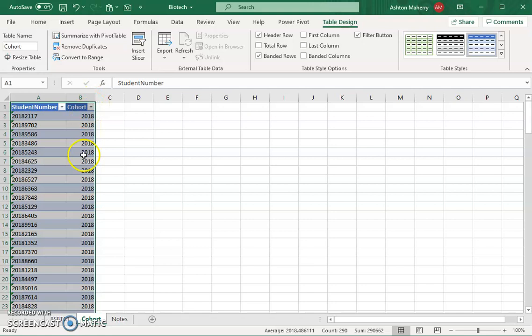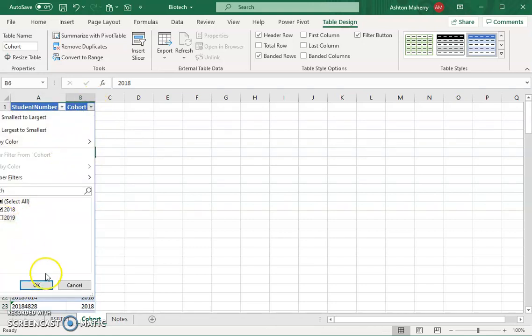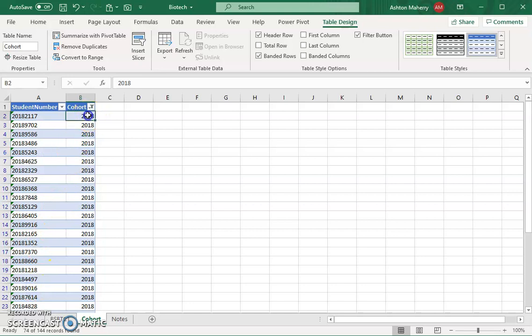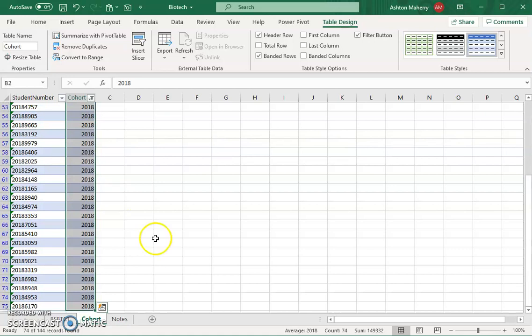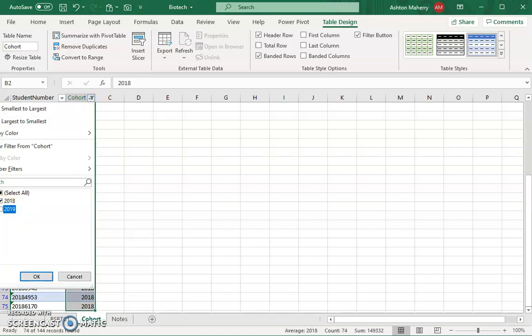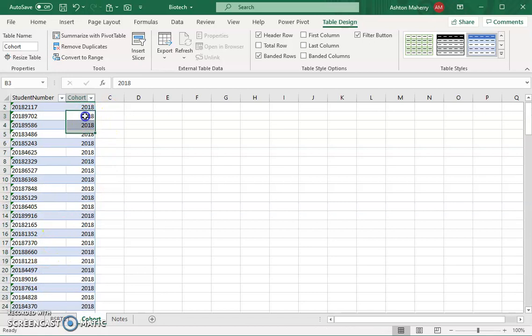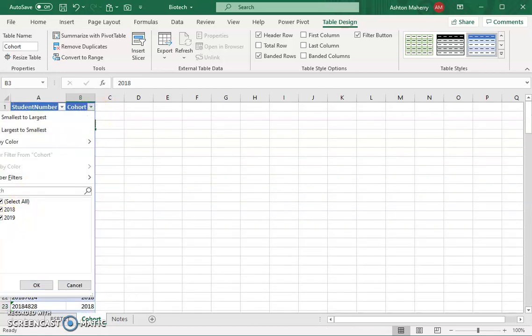Right. And what's nice about a table is suddenly now you can go and filter. So I can go and have a look at all of the students in 2018, and I can see that 74 students registered in 2018. I can go and change that to 2019.